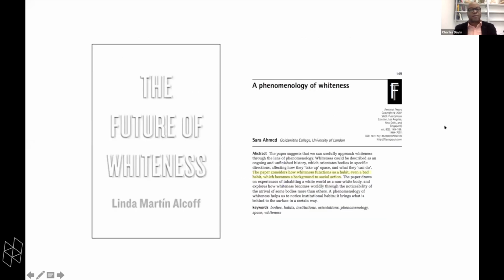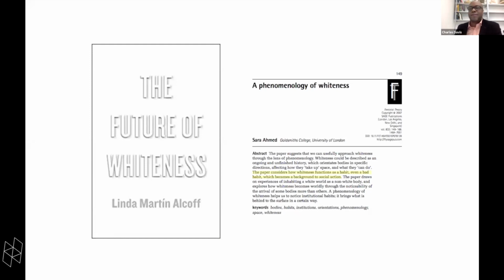And lastly, I want to offer Linda Martín Alcoff's book, The Future of Whiteness, as one potential way forward of rethinking what whiteness could actually mean. So she's engaged in a study in philosophy about what the phenomenology of whiteness involves. And she separates the institutional and abstract or structural characteristics of racism as an ideology from the ways that we learn to repeat our racial identities in real time with our families, our friends, our spouses, and the people that we live with. And so this sort of embodied sense of racial character, she's looking to both critique how it is that we pass on notions of white supremacy, but then how it is that we might actually reform them.